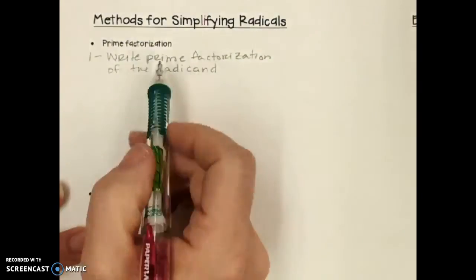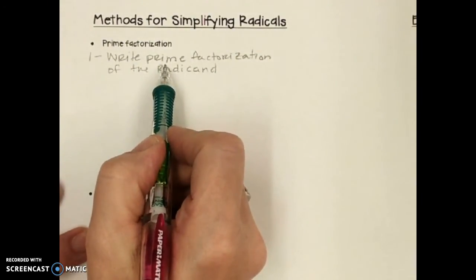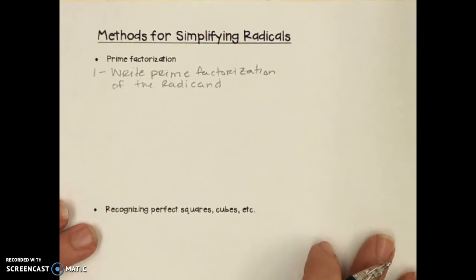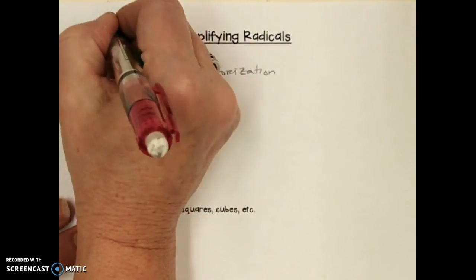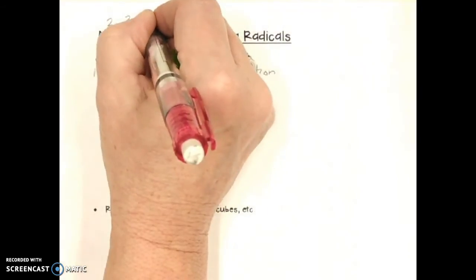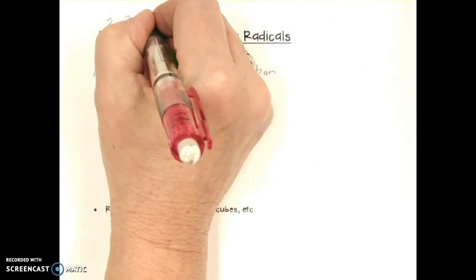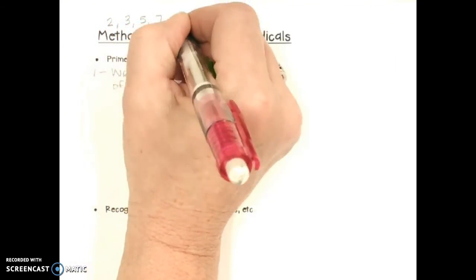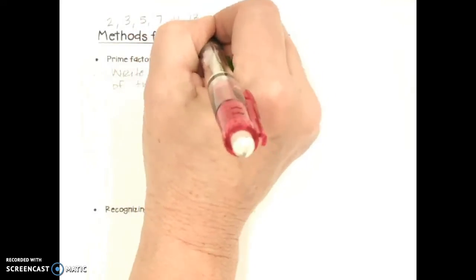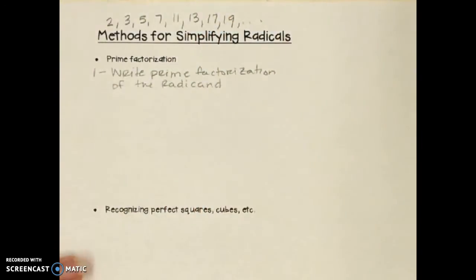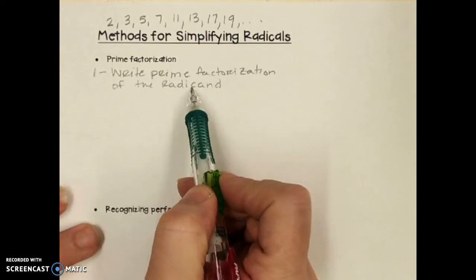So when I say the prime factorization, that means we've got to go back and know our prime numbers. Remember that our prime numbers are things that are only divisible by 1 and itself. And so my prime numbers, just to get you started, to help you remember that, is 2. 3 is a prime number. 4 is not because it's divisible by 1, 2, and 4. 5 is a prime number. 7 is a prime number. My next one is 11, and then 13, the next one is 17, and then 19, and so on. It's just numbers that you can only divide by itself and 1. So you're going to write the prime factorization of whatever's under the radical.